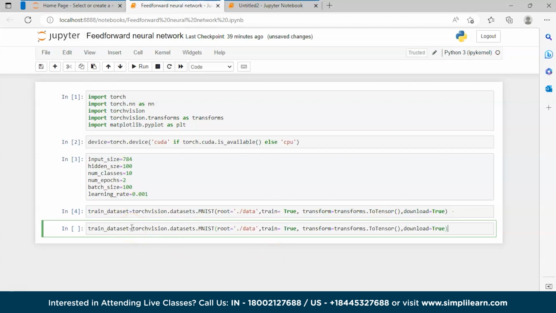Next we will give test dataset. Same here, we'll give some changes. test_dataset is equal to torchvision.datasets.MNIST, root of data, train is equal to False. And then transform is equal to transforms.ToTensor(). And here we will not download it.